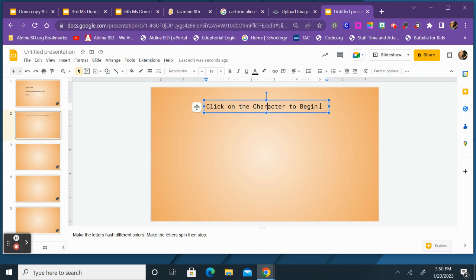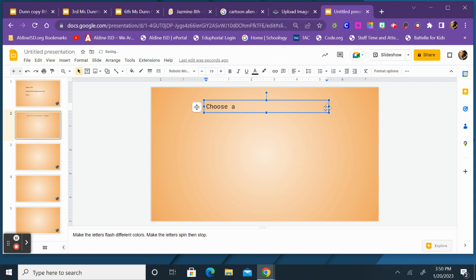I'm going to still keep mine. What am I going to say? Click on the character to begin. Let me say click on. You can say, when you open the email, you're going to see the little down on the bottom.